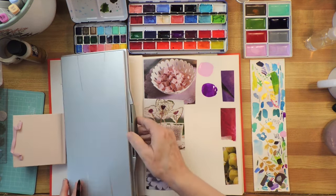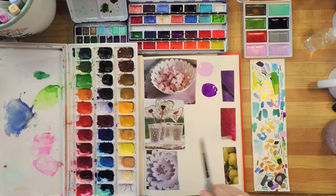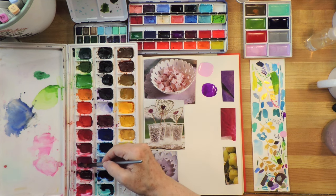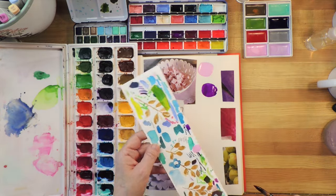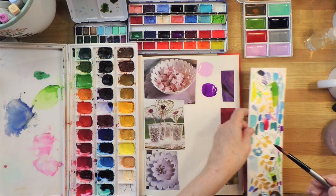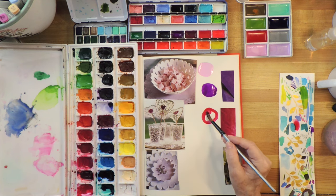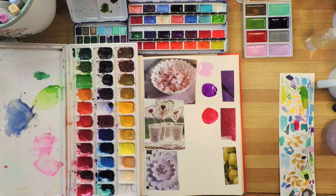Okay, I'm going to use this palette just because I know what colors I've got in here. And I'm thinking this one looks a lot like quinacridone rose, I think. So let's just see. I usually have my paints on the same side as my water so that I'm not dripping across, but I'm kind of running out of space here. So this color, I think that one works. So what I want to do then is pick up more paint with the amount of water I have. So let's do that one. That's pretty gorgeous, I think. Okay, there's that one down.